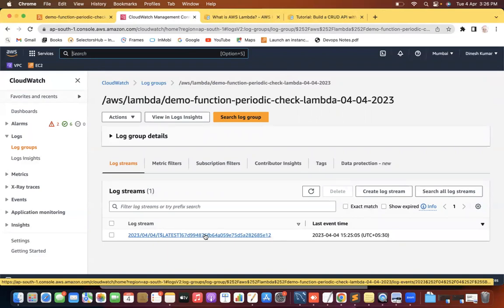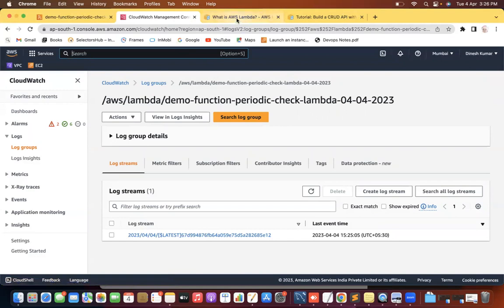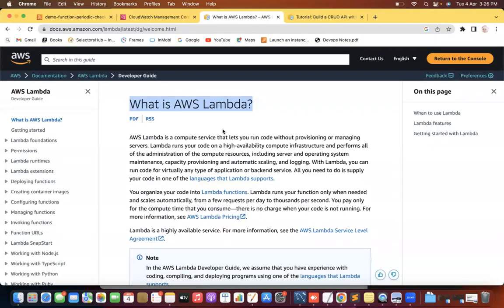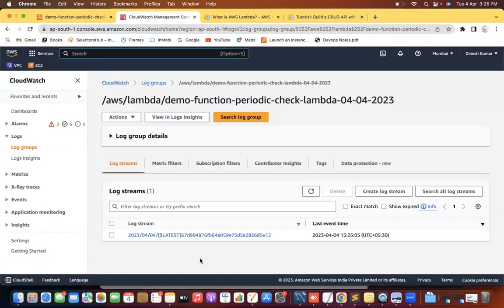Yeah, it will show the same result because the application is still the same, right? It's a static application. Suppose your application is dynamic, you will see a different result.